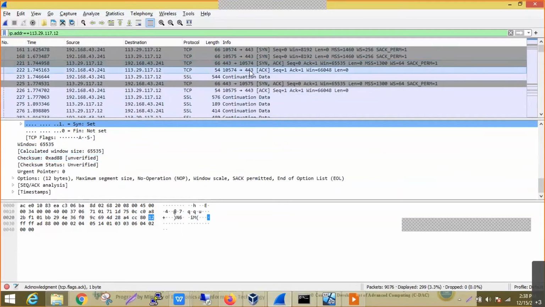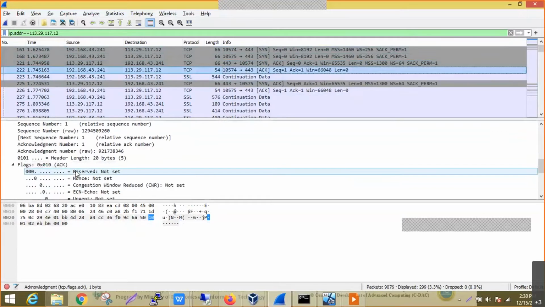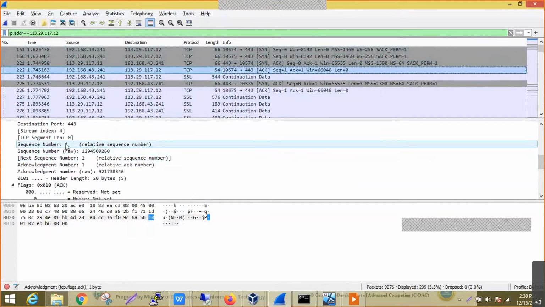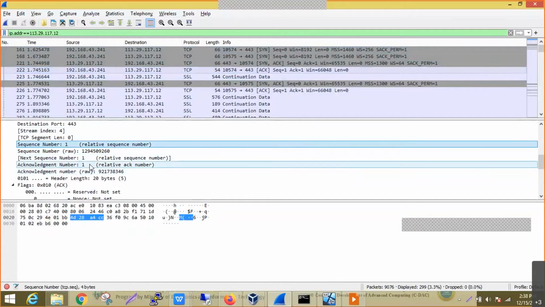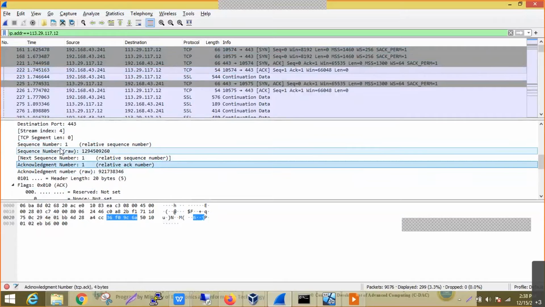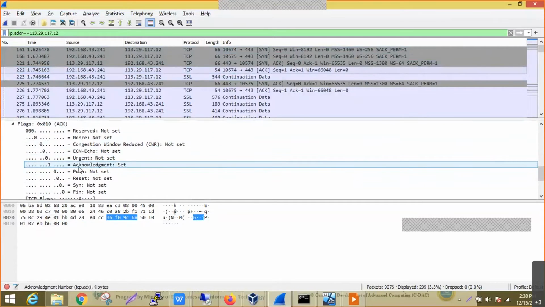Now we'll move on to the last acknowledgement, because we have sent an initial SYN packet and received SYN plus acknowledgement from the server. Now we have to send the acknowledgement to the server. Again, we can observe the sequence number here. This will be the acknowledgement to the previous communication, the SYN to the server. Now it has become 1, and we can observe that the acknowledgement flag is set to 1. None of the other flags are set; all are zeros except the acknowledgement.